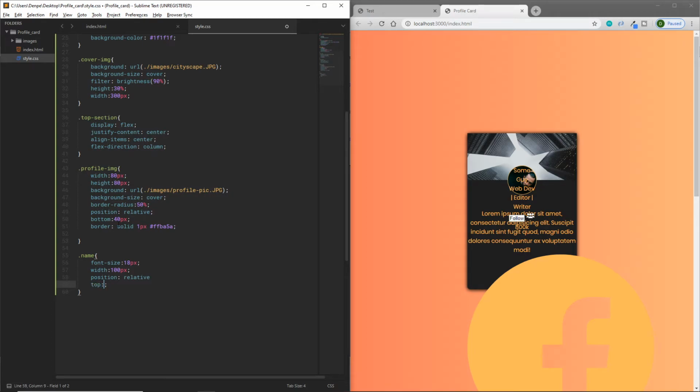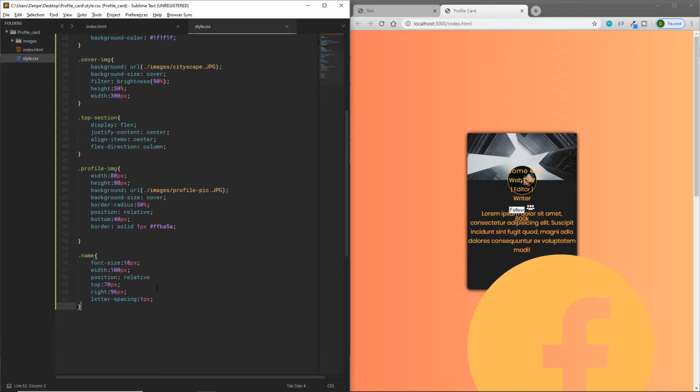Oh, I forgot the comma. 70 pixels. If I can write. There we go. And it's going to have a right of 96 pixels, okay. And a letter spacing of 1 pixel.